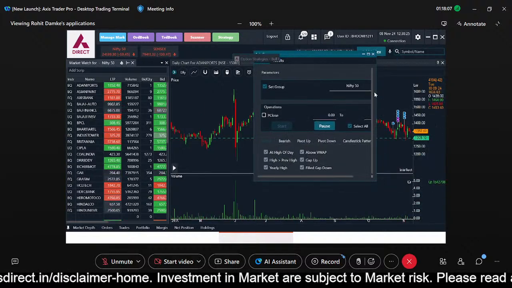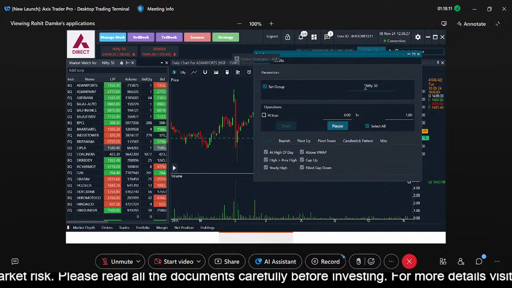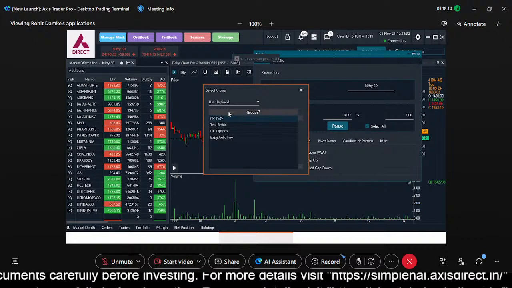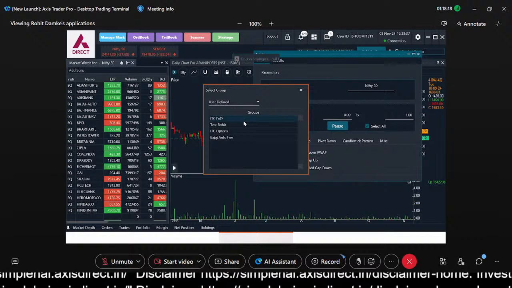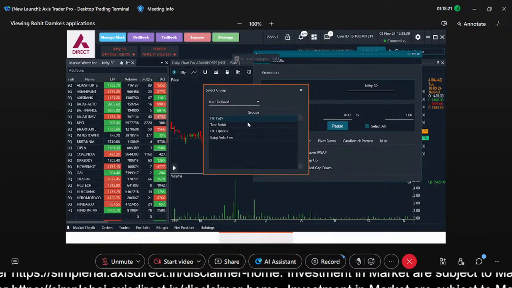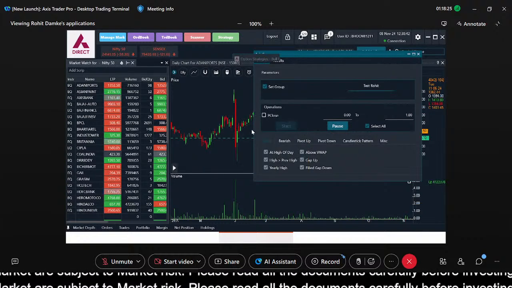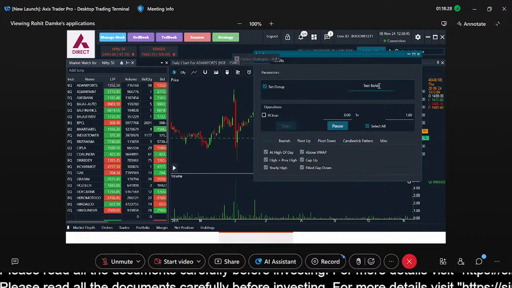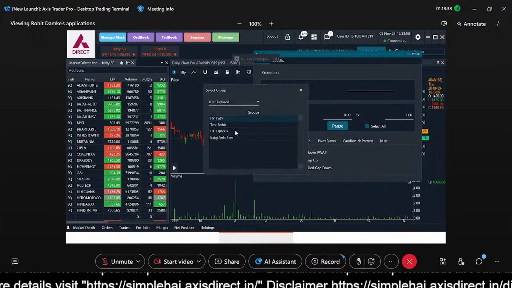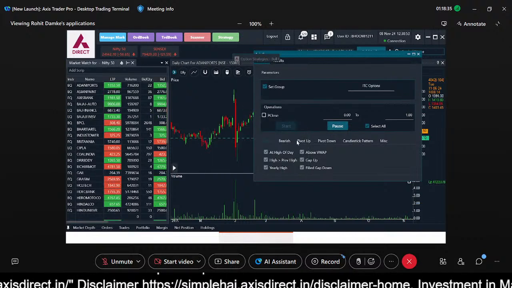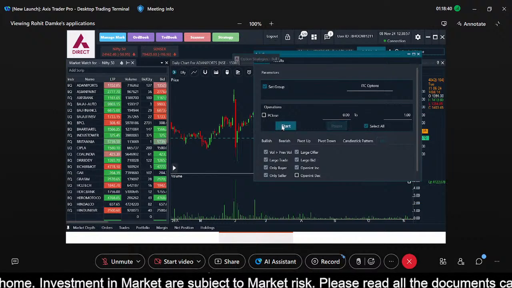As you can see, I will show you, whenever you are selecting a group, you just need to hit on the user defined, and this user defined feature will help you show all the watch lists which you have created. And on that watch list, our scanners would be running and showing the results for you. So let's see, I would be selecting one watch list which I have. Let's select all ITC options itself, which we have created right now. All the options are selected. I will just start it.